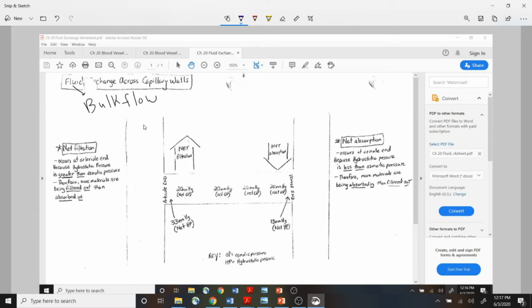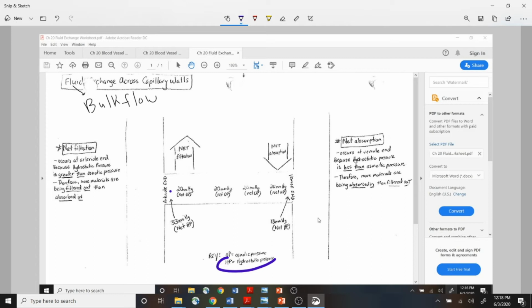So this is the arterial end of the capillary bed. This is the venous end. This would be the simplistic capillary tubes or portion of the bed. And you can see some numbers here. So first thing, you have to understand what hydrostatic pressure is. And hydrostatic pressure is labeled as HP here. Now, if I were to take a little pressure transducer and test the amount of blood pressure at that blue dot right there, I would find out that on average, that blood pressure is about 33 millimeters of mercury.